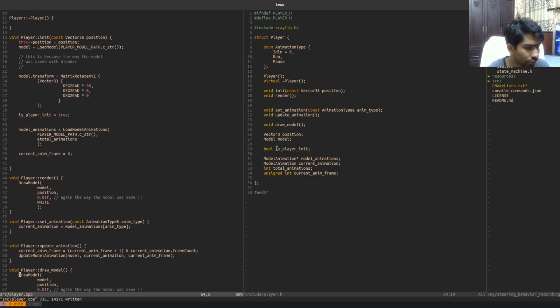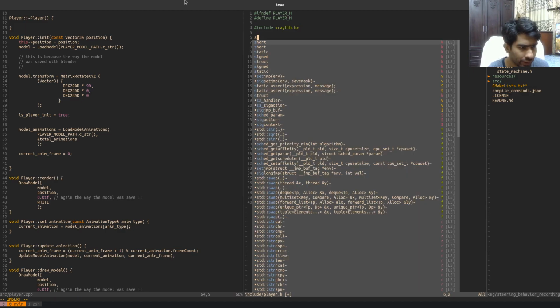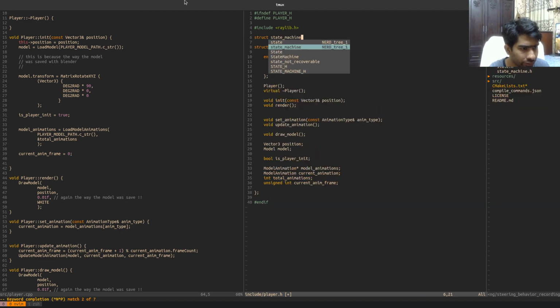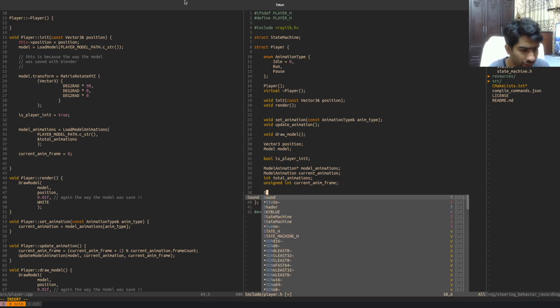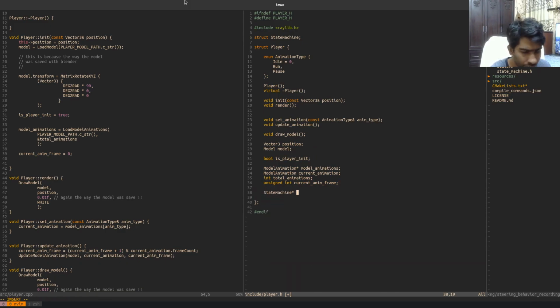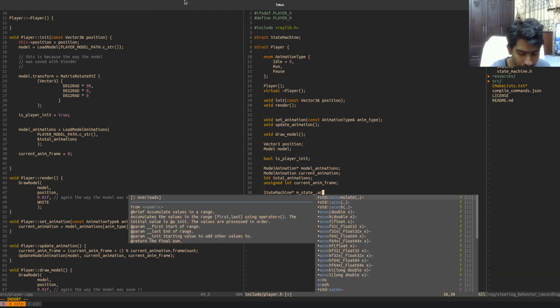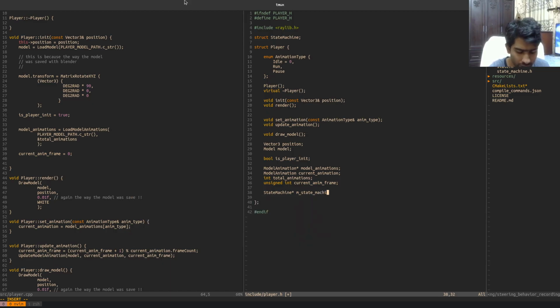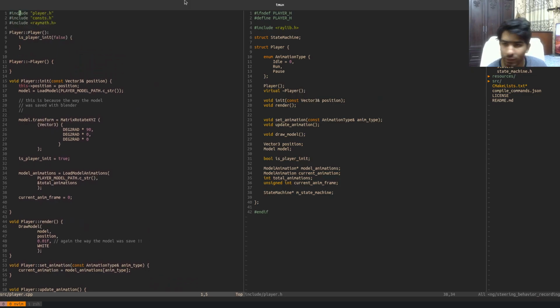So what I'm gonna do now is have a state machine pointer, m state machine. I'm gonna set it to null.